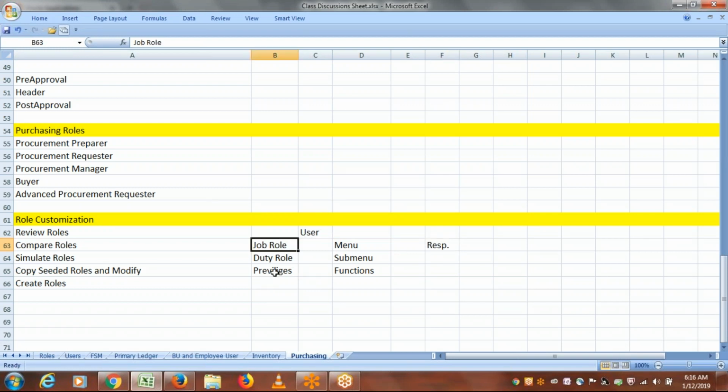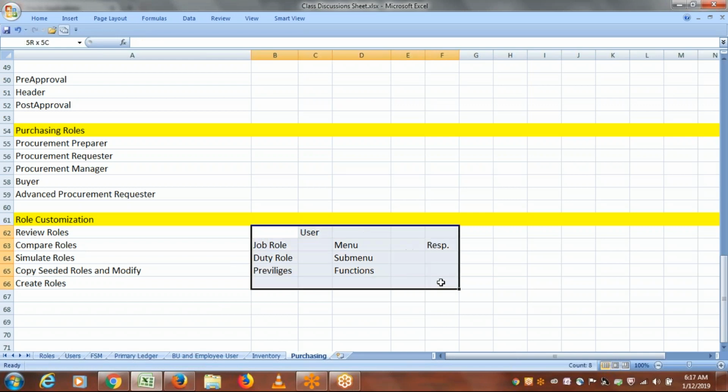Even if you want to give the access to a specific user for a few privileges, what you have to do is create the job role. Before you create a job role, ideally by grouping the privileges, we create the duty role. One or multiple duty roles will be grouped with the help of a job role. Job role is the one which we assign to the user. So this is how we have to manage the custom roles when you're dealing with the Fusion applications.